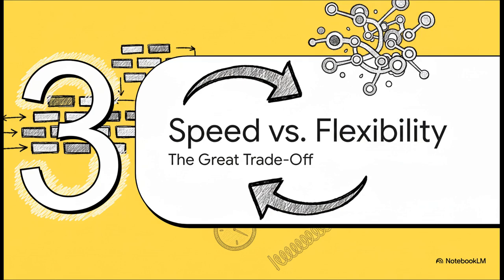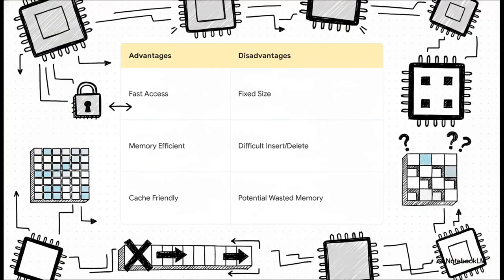But, and it's a big but, it also comes with a major weakness. And this isn't just a list of pros and cons. This is one of the most fundamental trade-offs you make as a programmer. So what's so interesting here is how these two columns are basically fighting each other. On one side, arrays are incredibly fast and efficient with memory. Because all the data is right next to each other, your computer's processor can just blaze through it. But on the other side, they're super rigid. They have a fixed size, and trying to change things in the middle, yeah, that's a real pain. Let's break that down a bit more.